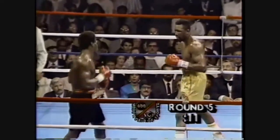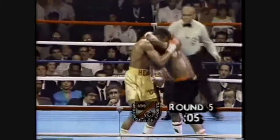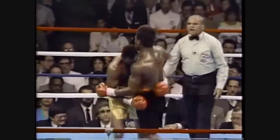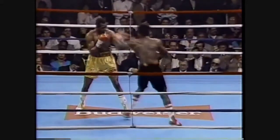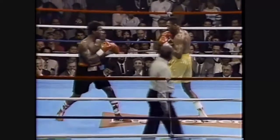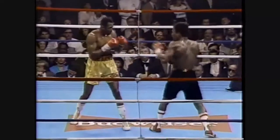Another round in which Andries has not been able to do what he ought to be doing, trying to turn the fight into a brawl. And that time, he made Andries miss with the right hand, but he didn't have the reaction to come back with his own right counter. This championship fight is scheduled for 12 rounds, and we begin round 6. On my card up to this point, Alex, Hearns has won the first 5 rounds. That's correct. There hasn't been a lot in the last 3 rounds, but I think Thomas has won them.